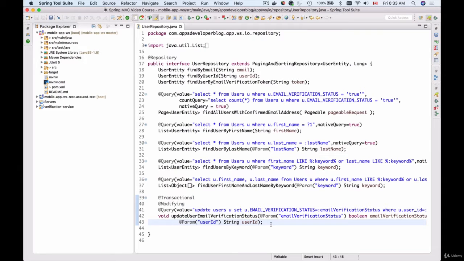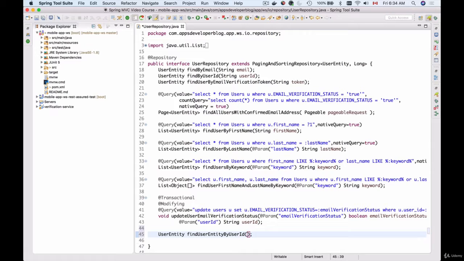In this video, we're going to create a new JPQL query, and this time we will need to use our user entity class instead of database table name and database column names to select our record. So let's assume we need to create an SQL query to select one record from our database that matches user ID. Because this is going to be a single record, it will return user entity, and I will call this method find user entity by, let's say, user ID.